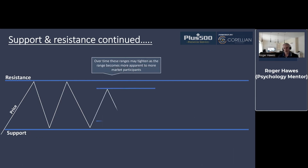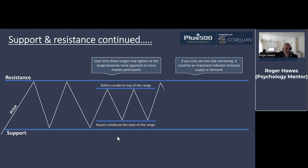So again, just a couple of other things that may happen while we're trading this range. Here we've got the highs and the lows, the support and resistance. But as volatility decreases, these ranges may even condense further. Those natural sellers on the top side and natural buyers on the buy side may be hedging. They have to do things by a certain time period, and they'll get eager to get these deals done. And what happens there is that they then have to bring it inside the range to try and get those deals done. So you may see these ranges tighten a bit, and we have to be careful of that, because if we do, then we have to operate in a slightly different way and notice that maybe our parameters have changed and the amount of move that we capture is not quite there.